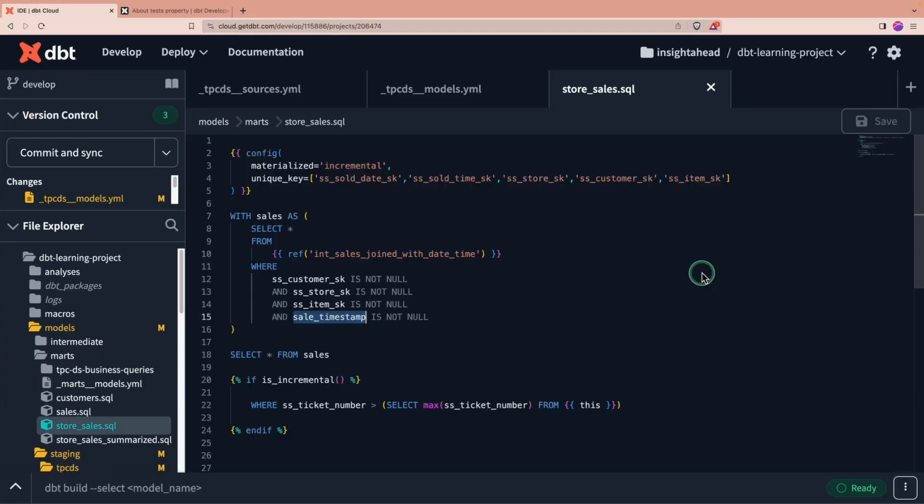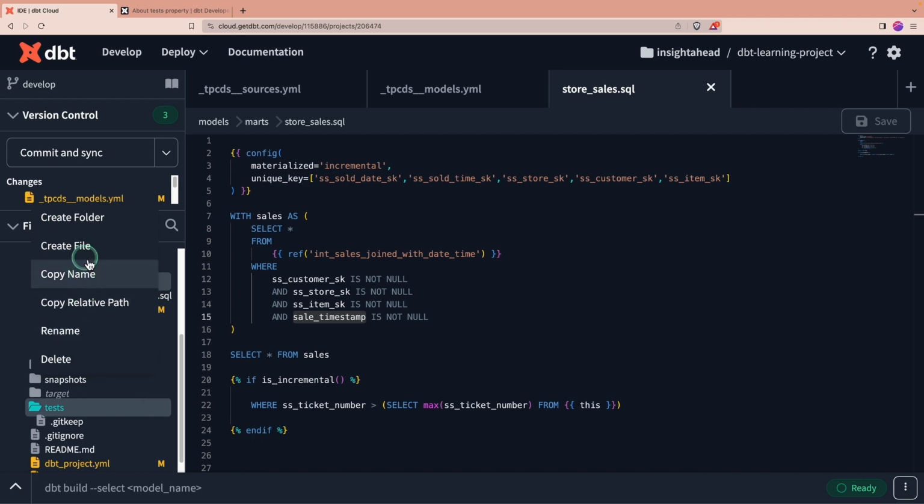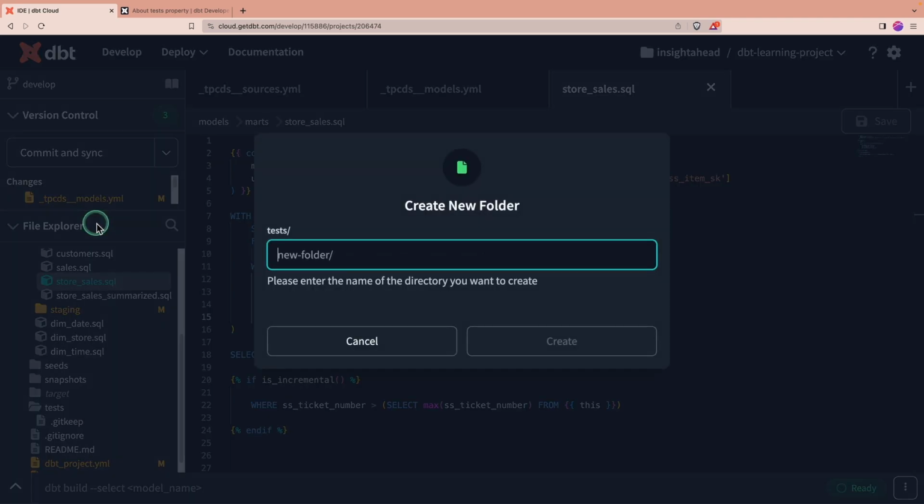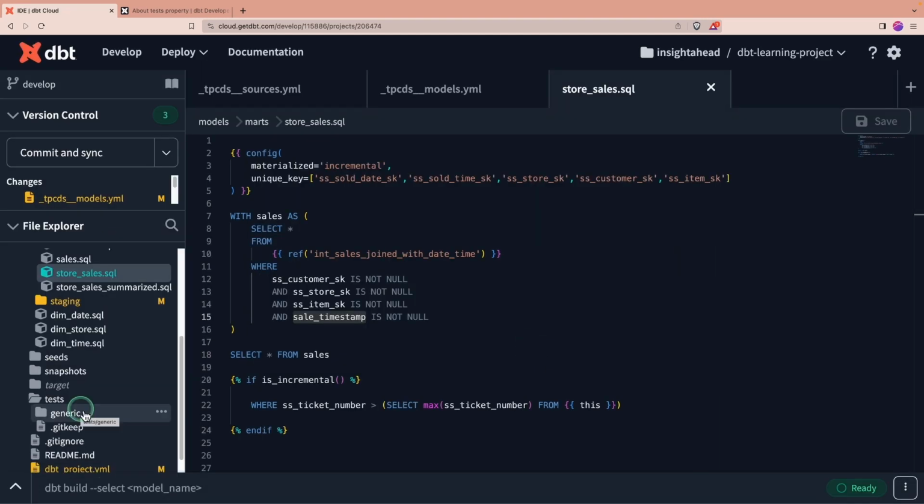Let's create a custom generic test to ensure that a timestamp is always in the past and not in the future. Generic tests are located in the generic folder. Therefore, we go to the test path and then create a folder called generic. Then we create a file with the name timestamp_is_past.sql.